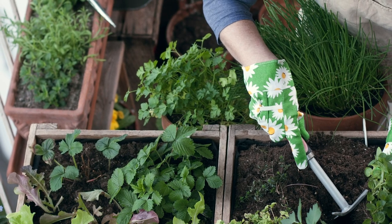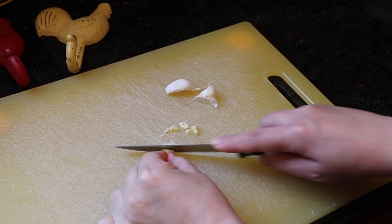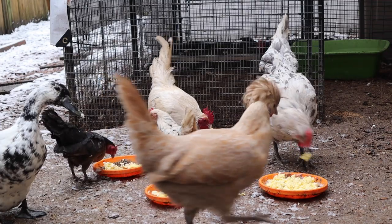If you grow these herbs and dry them yourself, you can totally make an immune-boosting tea from your own herbs and add those to your chicken's diet. Some folks like to cut up raw garlic and put it in their water. I usually chop it up and put it in scrambled egg so I know they're actually gobbling it up and it's getting into their bodies. I think fresh garlic is more effective than garlic powder, so I'll always recommend fresh garlic — but use whatever you feel comfortable with and have available.